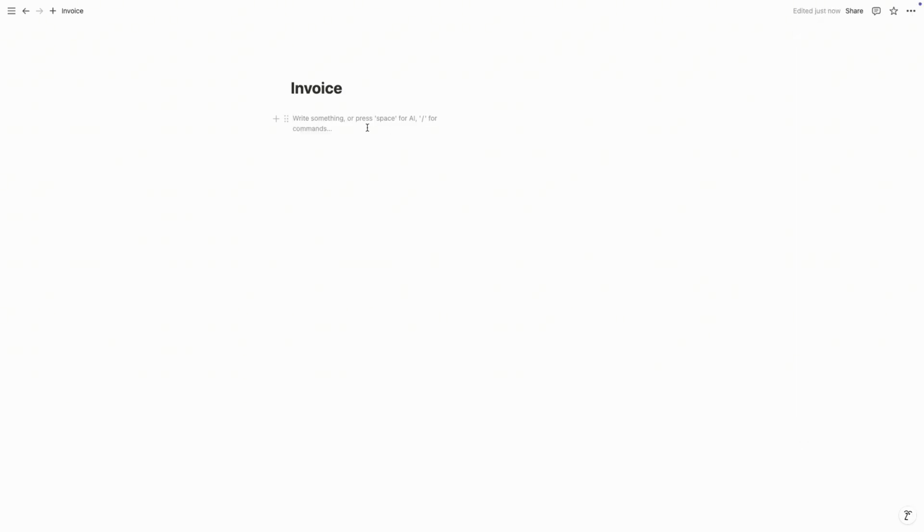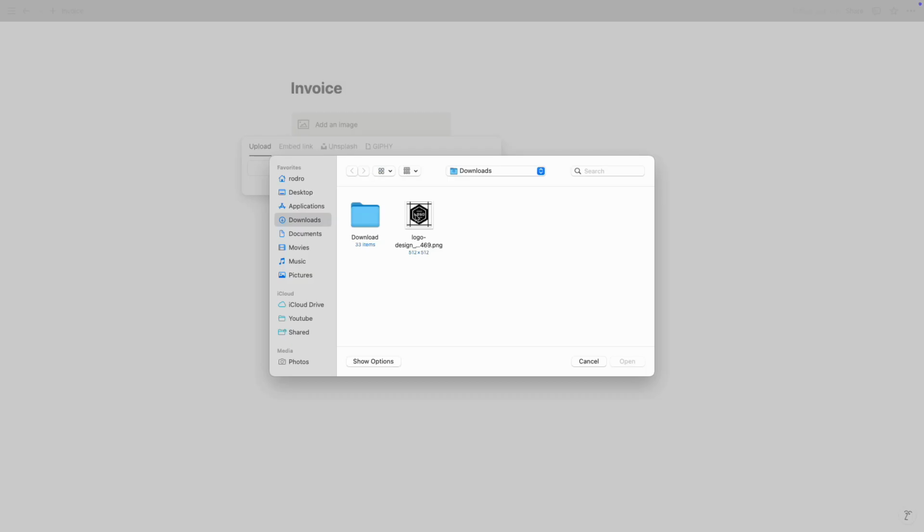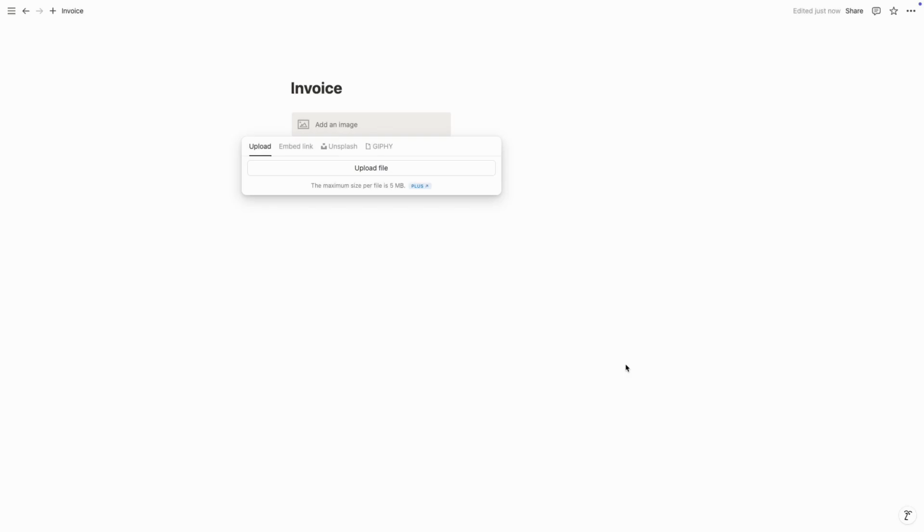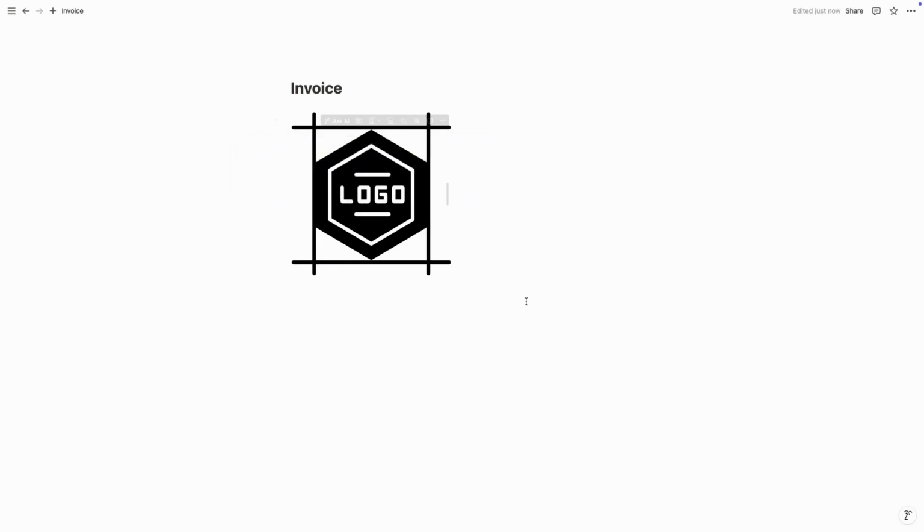So in the left column, we are going to put our company information. So for that click on slash and then write image here. And we are going to upload our own logo. So here we can see our logo. Let's open it. But the logo is a little bit bigger than we saw in the template. So let's make it a little bit smaller. And I think now it's good, I guess.